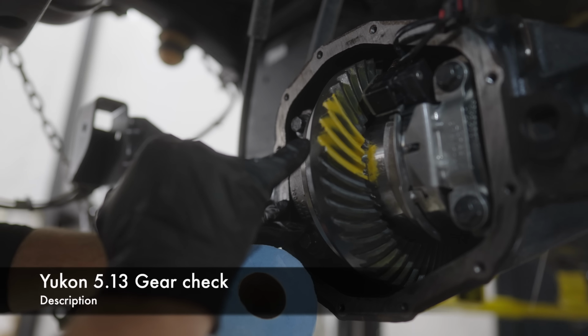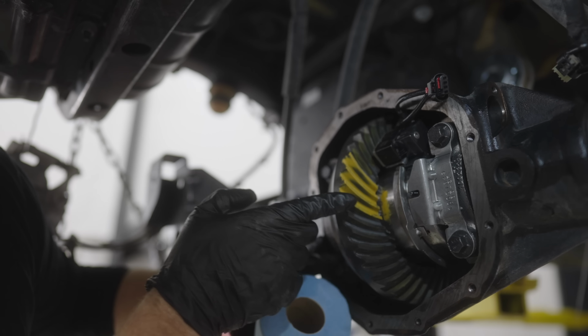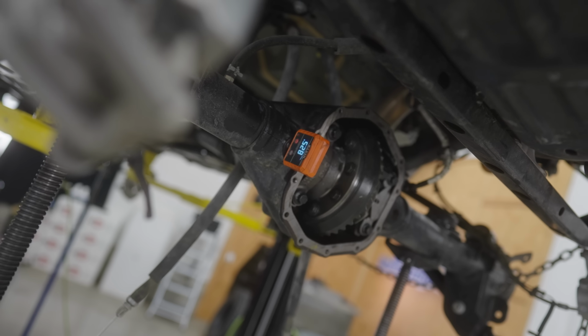You don't have a super sharp line at the bottom, okay, nor a super sharp line at the top. It's a nice feather. Okay.